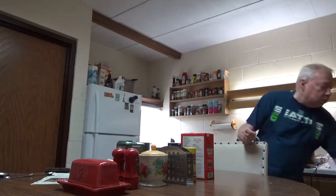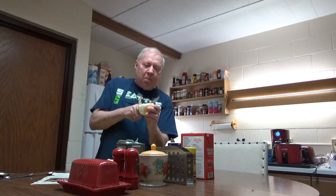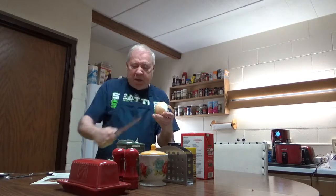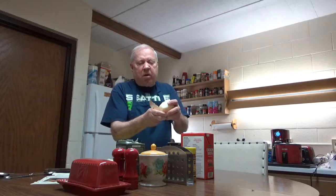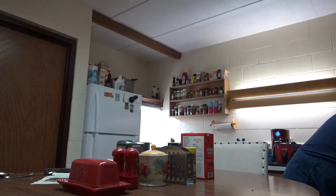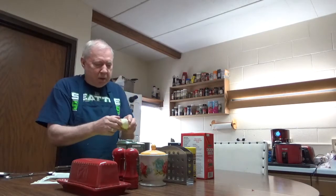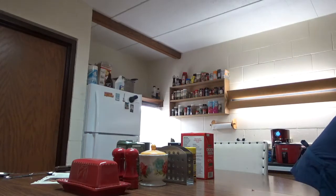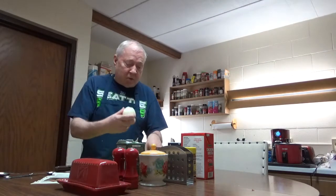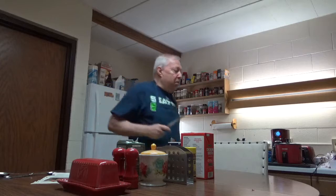Okay. Chop up that onion real good. What I usually do when I'm peeling an onion, I'll slice both ends, and then I'll slice a little thin slice this way, and then I peel it. You can get the tough part. I like to peel the tough part off the side. There. Now that's pretty good. See? You don't want the tough outer part. That would make enough onion for the beef and ground pork.